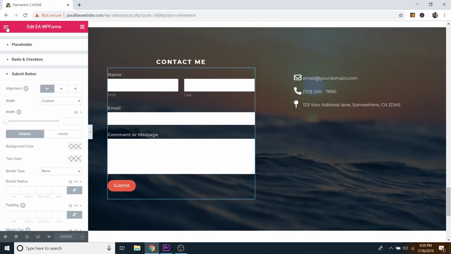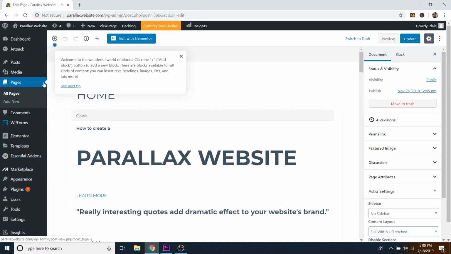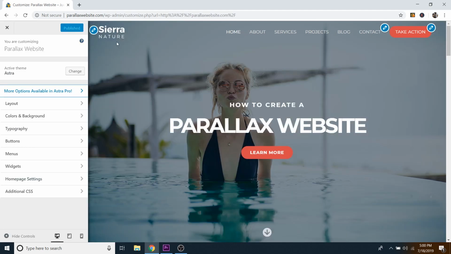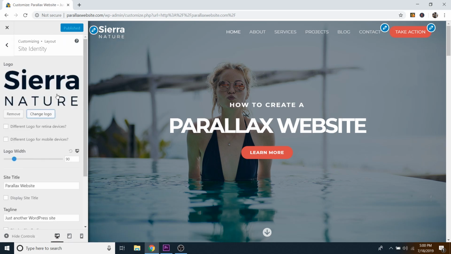So I'm just going to go up to the little hamburger symbol and then go to exit to dashboard. And then once again, just go up to your website name and click on visit site. And then instead of clicking on edit with Elementor, we're going to be clicking on the customize button, because customize will allow us to edit just this header up at the top. So I'm going to click on that. Cool. So now you can see we've got these little pencil icons where we can edit these things. So if you want to edit your logo, you just click on this little button right here, and that will take you to where you can change your logo. So what we're going to do is make a new one.